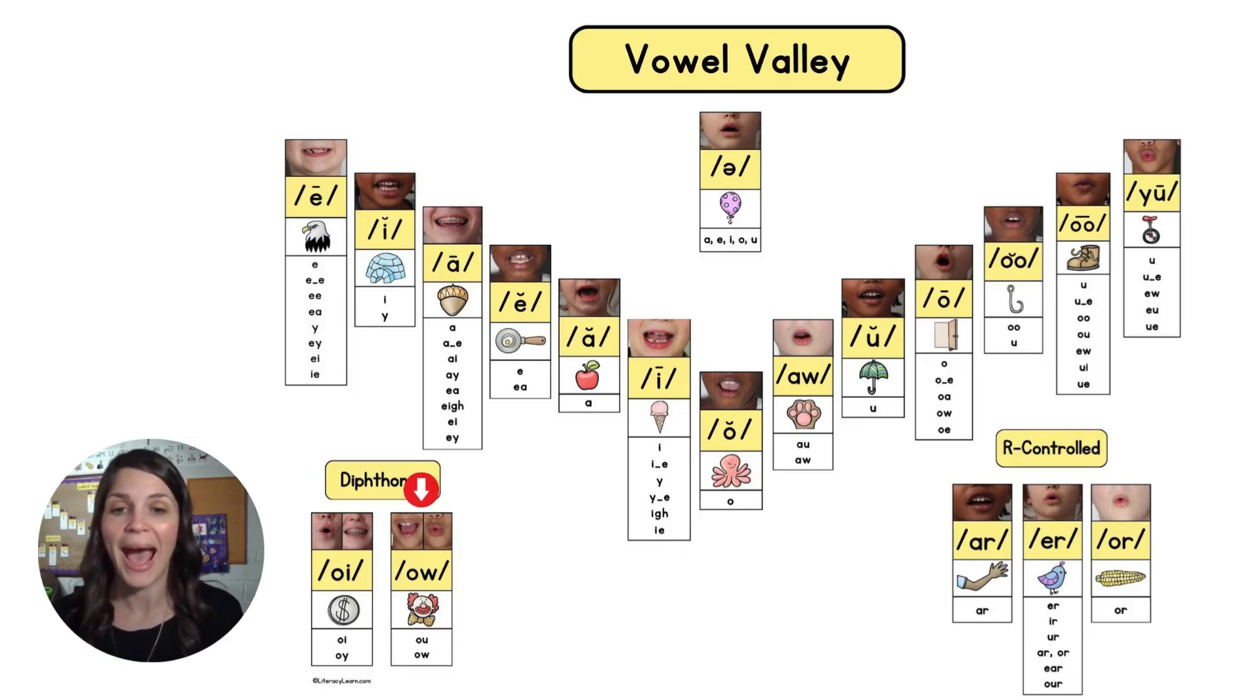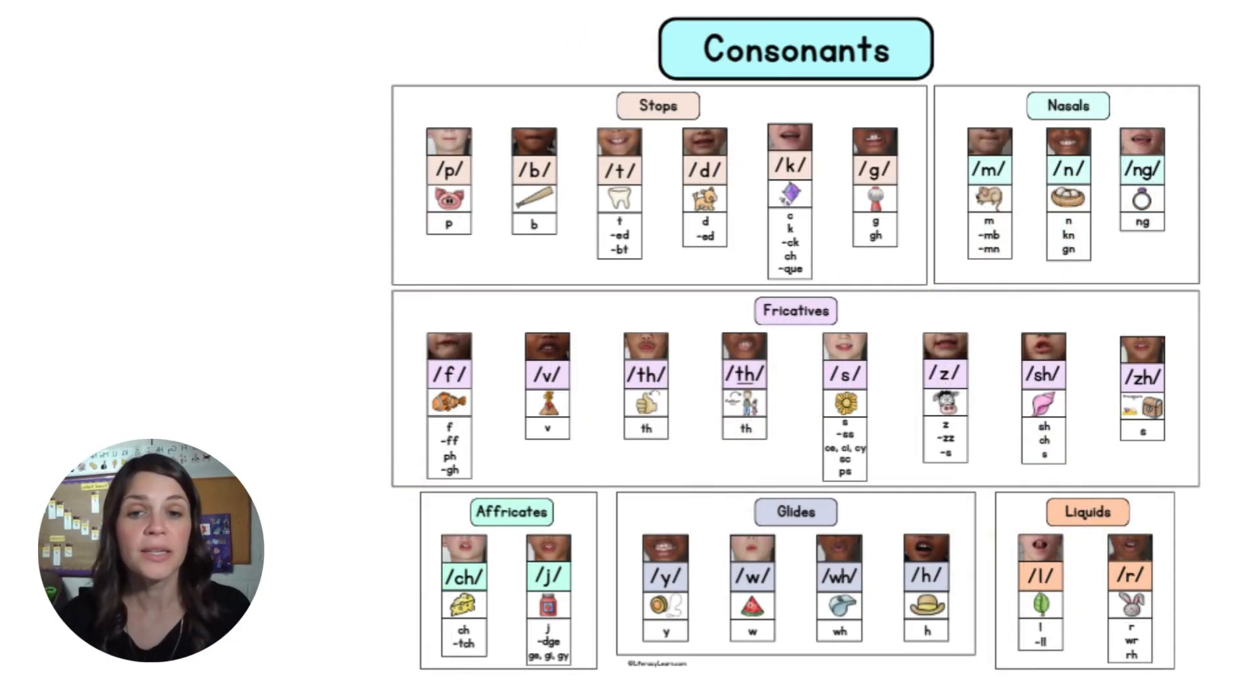Consonants are the other type of speech sound in English. Consonants are sounds that are created where something in the mouth is stopping or slowing down the sound, so it can either be your throat, your tongue, your teeth, or your lips that are stopping or slowing down the sound. We're going to go through this consonant sound wall and we'll make every consonant speech sound in English. So let's get to it.